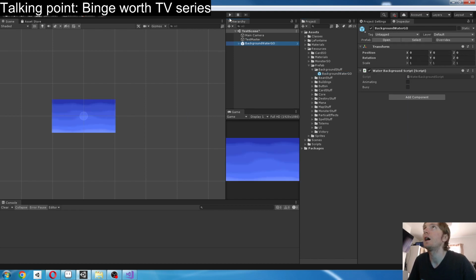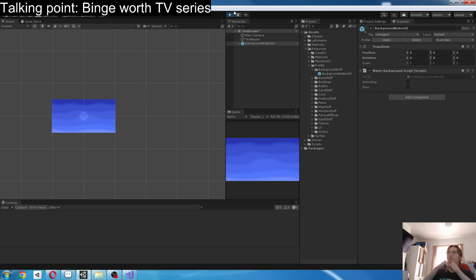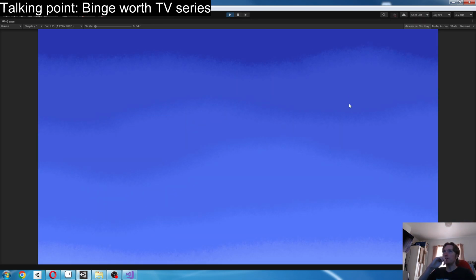So if I just press play now, if you actually look, the water is a little bit swayy, and trust me, there is movement occurring. If you've got a low resolution, it's going to look like you're looking at a still image here, but I actually do quite like the look of that.